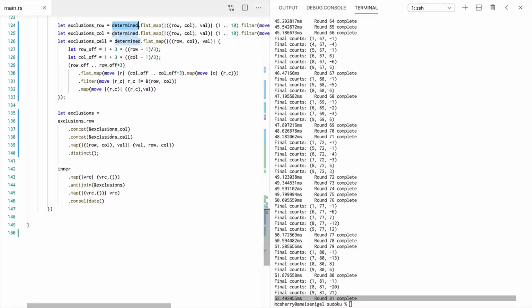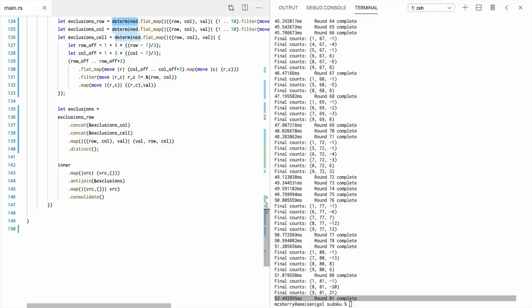But what we do with those exclusions is we pile them all together, the 3 different ways that data might get excluded, put them back into the form that the iterating collection of candidates has, make them distinct, and then do an anti-join. Anti-join is sort of the opposite of a semi-join. It leaves behind things that don't occur in the second relation, and then consolidate.